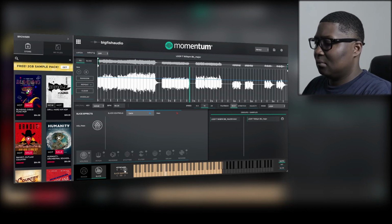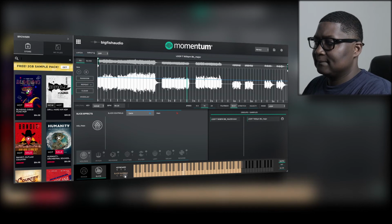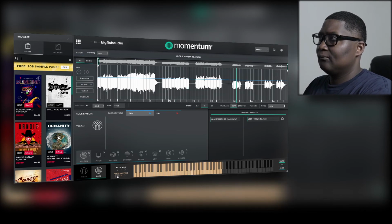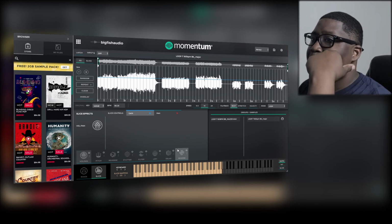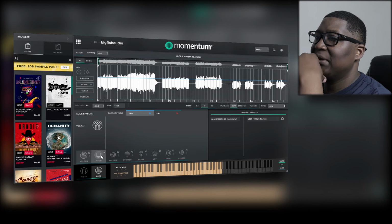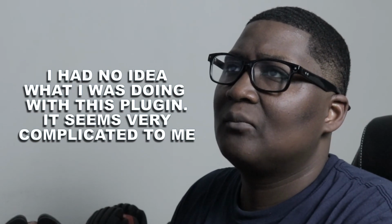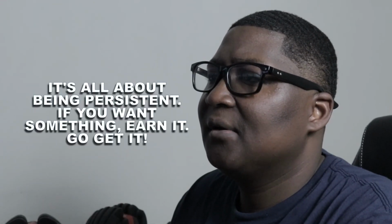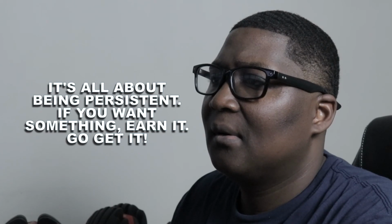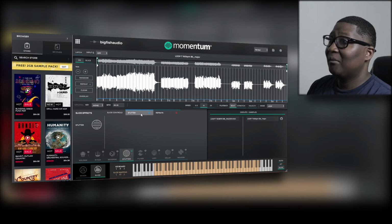Keyboard 1. Oh, okay, I see. All right. Slice effects: pitch, reverse, stutter. All right, the stutter. Like I said, I'm gonna have to get used to it. I'm gonna have to play around with it. I'm clicking on stutter and nothing's happening.